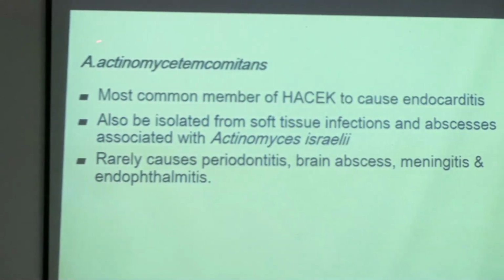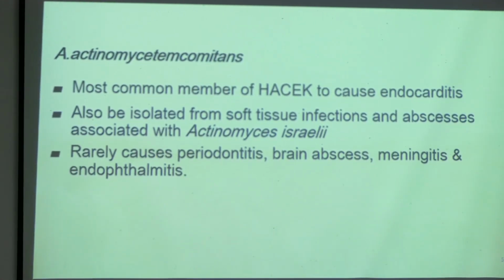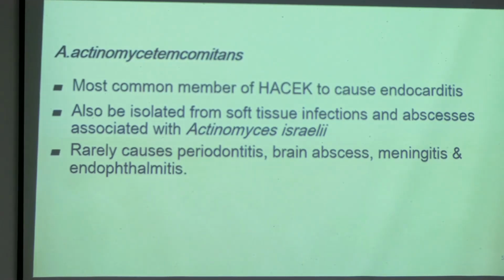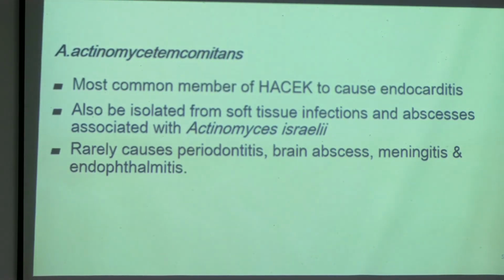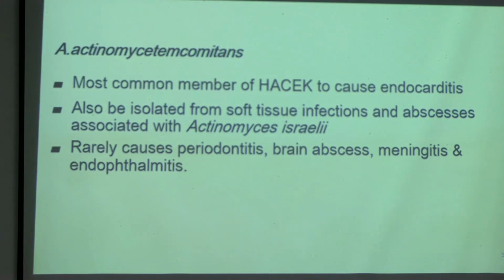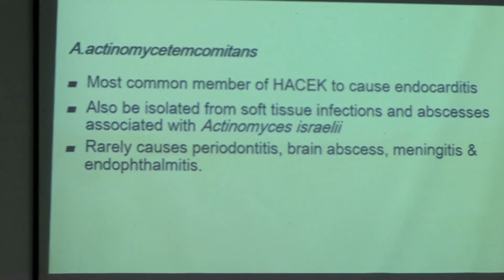Mostly these organisms are commensals of the mouth or oral cavity. So they are opportunistic pathogens, they can cause endocarditis, conjunctivitis and other types of infection also. Aggregatibacter actinomycetemcomitans is the most common member. And what is the etiology of all this? How does this HSEC group cause endocarditis? If you have any injury in the oral cavity, that will cause transient bacteremia.